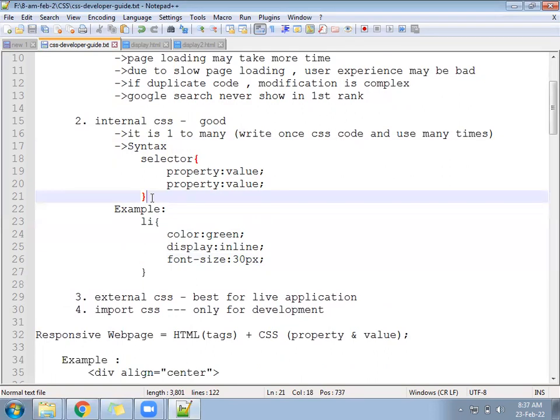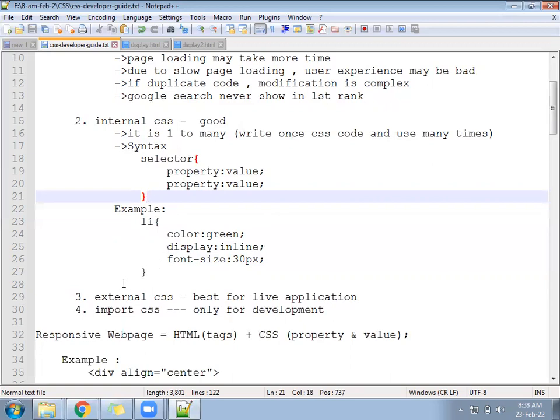In terms of HTML, li is a tag, but in terms of CSS, li is a selector. Okay, li is a selector. In terms of CSS, div, paragraph, body, H1, H2, H3, H4, H5, H6 are all called selectors. But in terms of HTML, these are all called tags.